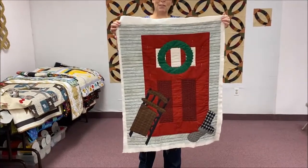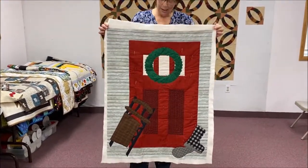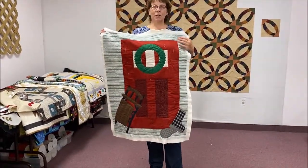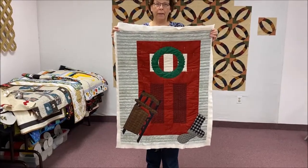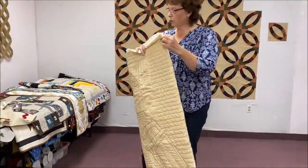And this isn't even finished, because the colors aren't all there yet. You see what we're going to do with this. And Marty had to have boots. I know, I had to have the boots down at the bottom. Who doesn't kick off their boots before they come in the house in the winter? So by next week we'll show you the finished thing, but you will be getting the information for the Santa's Workshop by the end of the week.